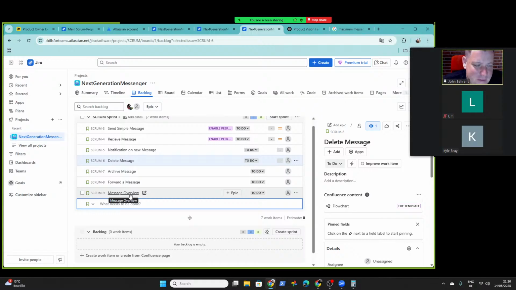Which other function? A very common or very important function is the blue checkbox, as a read status. Oh, read status. Okay.